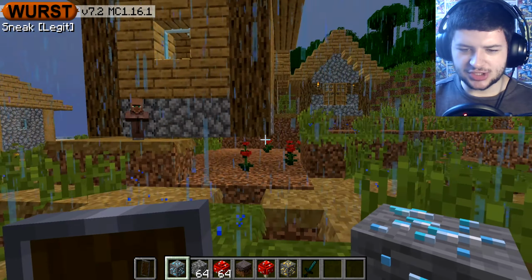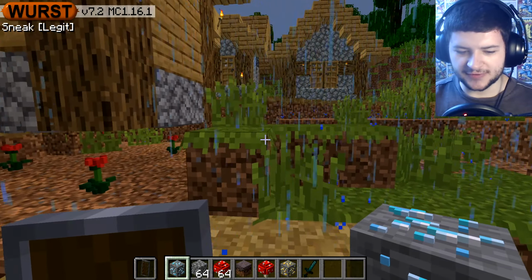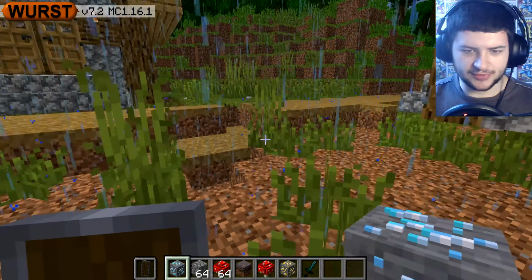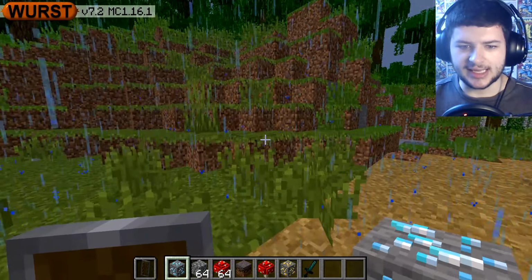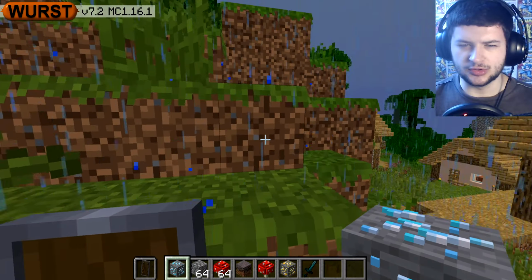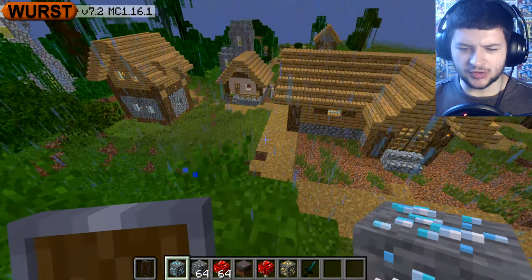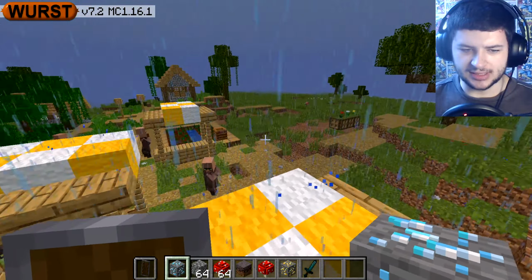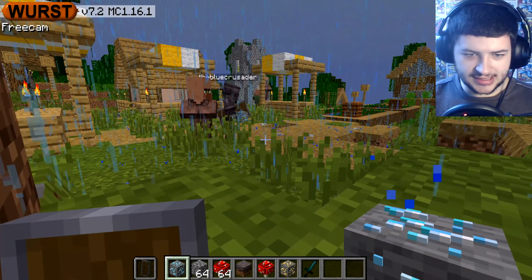I think people use this just so A, they don't have to hold shift, and B, I think the sneak mode toggles your nameplate, so I think that players can't actually see your name whilst you're in sneak mode, or at least it's a lot harder to do so. I'm not sure if that's still a thing in Minecraft, but originally people used this mod just so people didn't see where they were. The U mode is actually really cool.